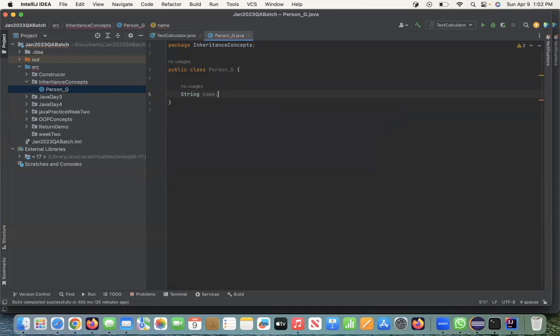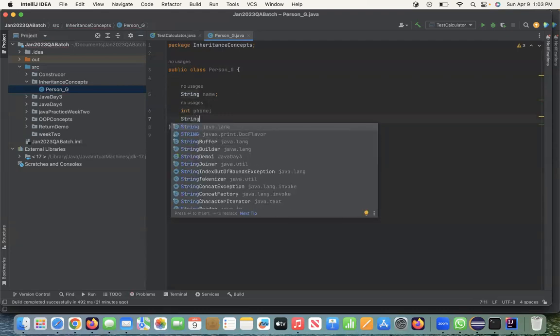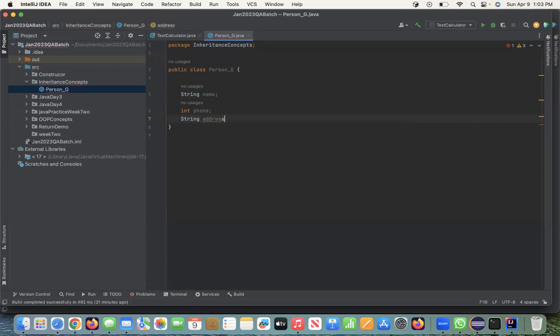This is one property. Property means anything, all the variables and all the methods are part of your grandparent's properties. Maybe your grandparent has an address, int phone number, and also an address.